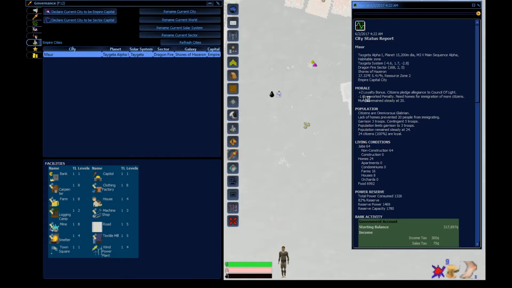So it seems that we're getting a loyalty bonus because people have pledged loyalty. I'll get into loyalty a little bit later. But they're overworked because we need new homes. So that's one of the first things I'm going to have to work on, putting some more homes in here. The population are omnivores, Glabrin. That's our species. And the lack of homes prevented 20 people from immigrating.